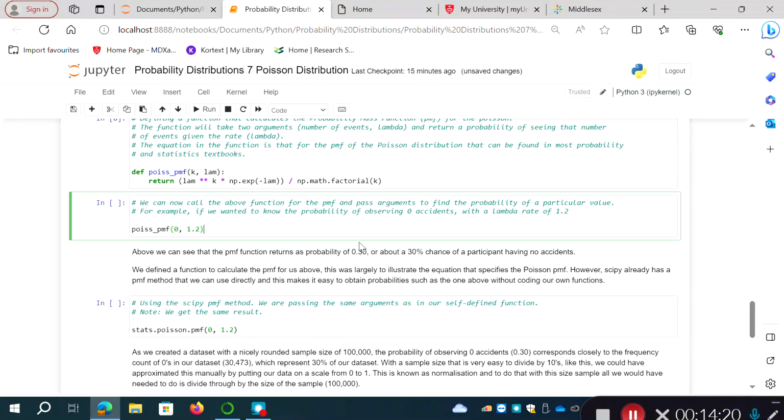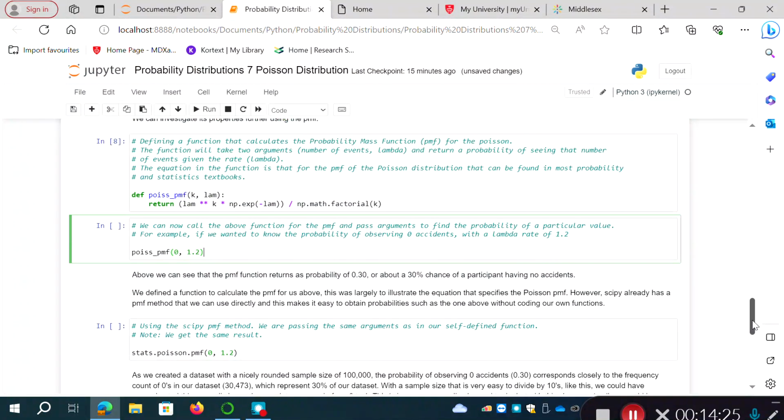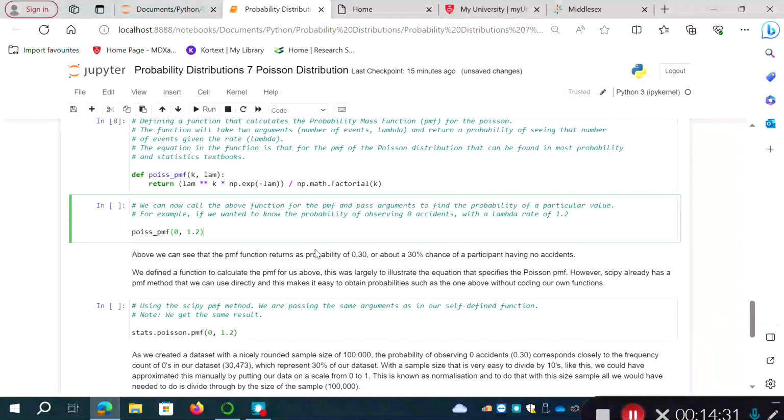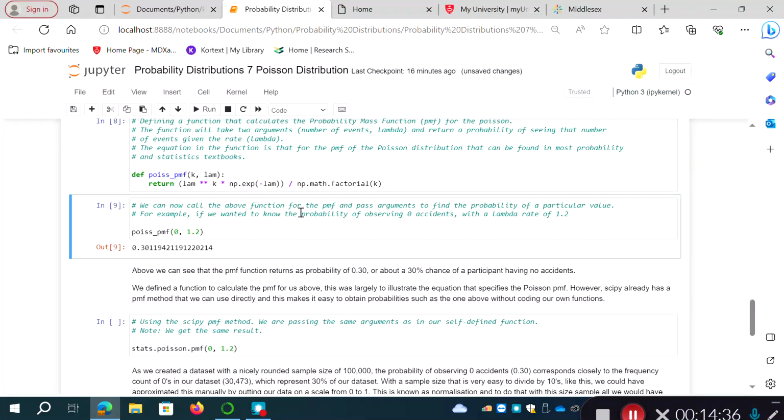For example, if we wanted to know the probability of observing 0 accidents when we've got a lambda rate of 1.2, which is what we simulated in our 100,000 data points, we will find that the PMF returns a probability of 0.30, so about a 30% chance of a participant having no accidents when we're modeling a process that follows a Poisson distribution and has this mean rate of event occurrence. Okay, so we defined the function here to calculate the PMF.